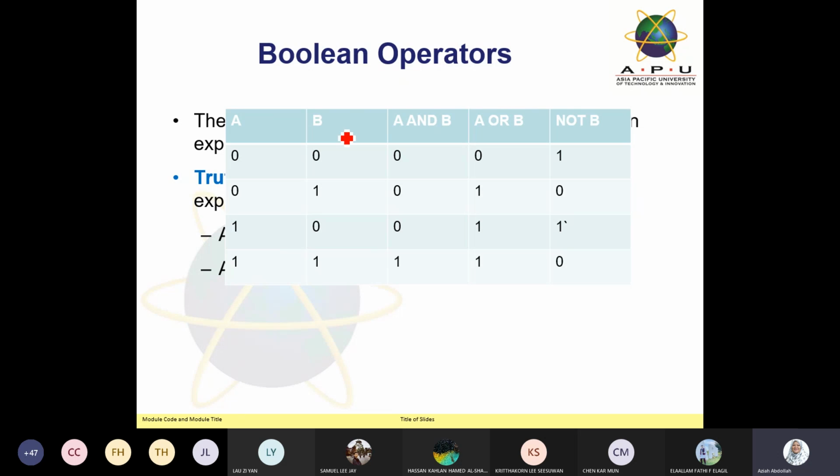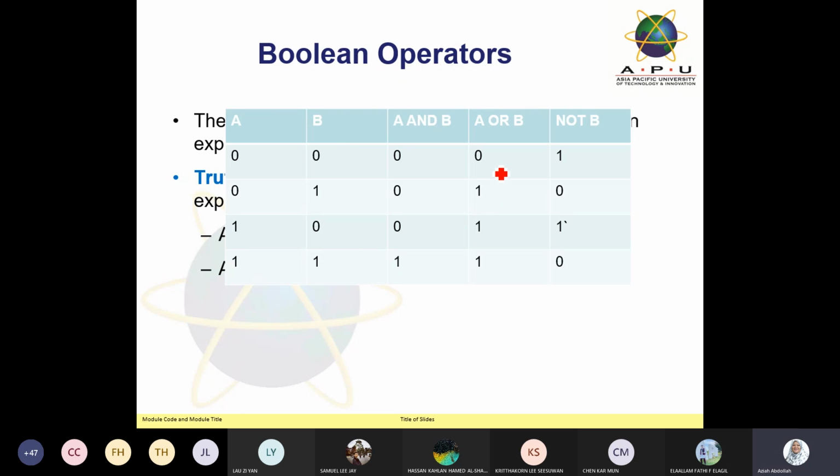And B is 0, 1, 0, 1: false, true, false, true. When we say A and B, false and false becomes false. False and true becomes false. True and false becomes false. But true and true becomes true.